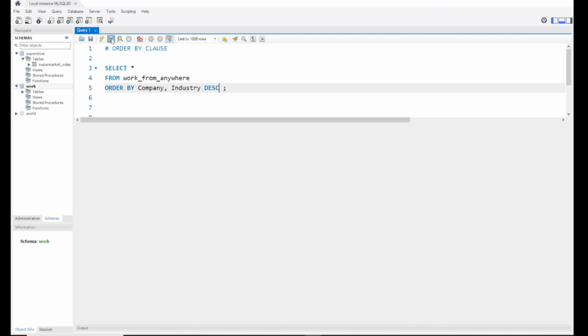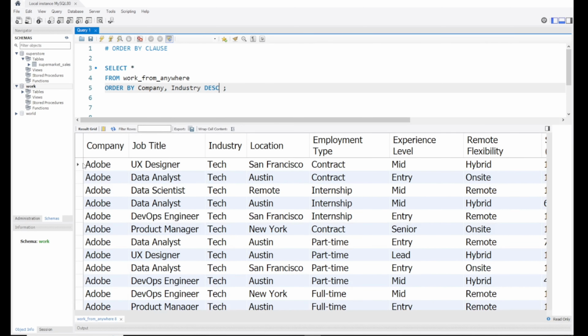So if I run that now, you can see it's still Adobe, right? But now it's ordering the industry. It started from tech instead of, I think, education, which was the first one that we saw the other time. So it's ordering company ascending. So that means every Adobe we ordered. So everything in the company we ordered ascending. Now technically right now it will be anything in industry found in Adobe will be ordered descending. Then if it goes to the next company, say Amazon, it will order descending and all the way.